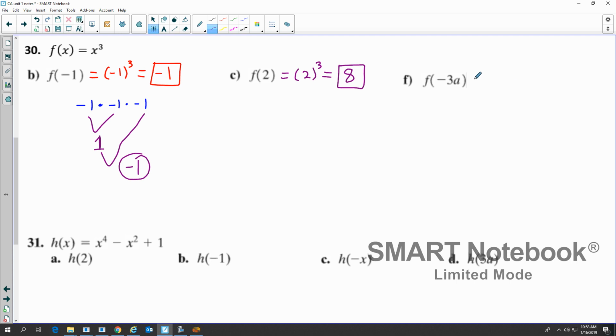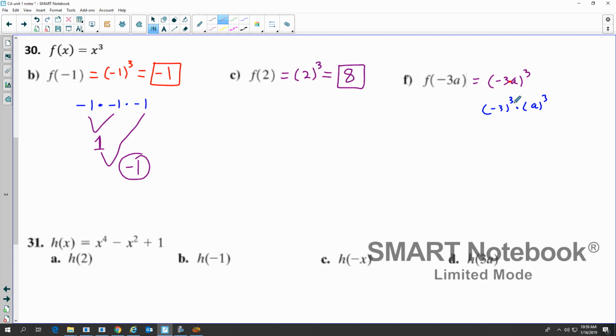Okay, and then on part F over here, we're going to take negative 3a, and we're going to raise it to the third power. So you'll have to remember your properties of exponents, and we kind of solved this in a previous problem up above. What you have to do here is cube the negative 3 and cube the a. Okay, so we have to cube both parts of this. So it's different. If there was addition or subtraction, it would be a different problem that we'd be working with. But since it's multiplication between these two values, you just go ahead and apply the exponent to both of them.